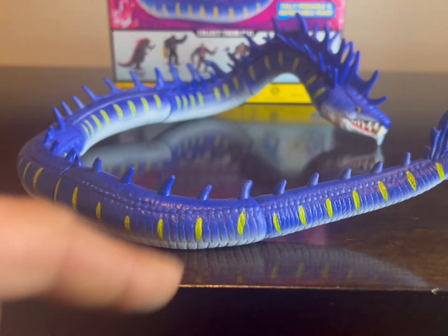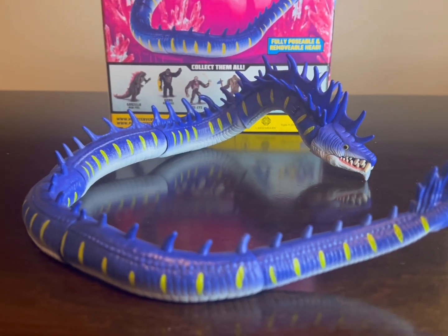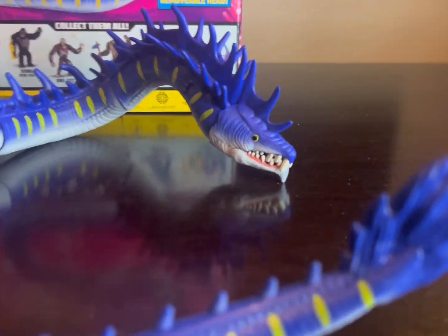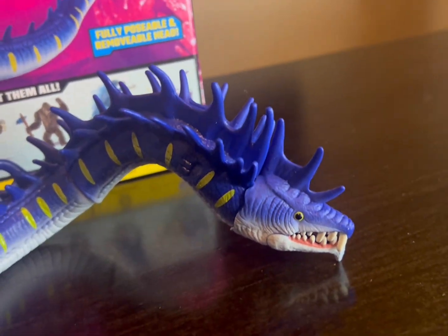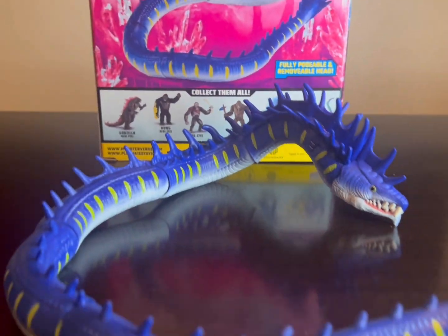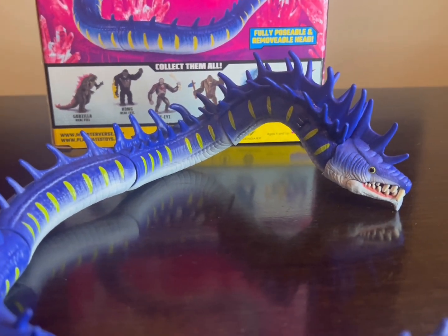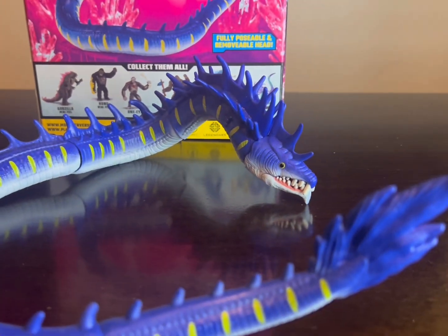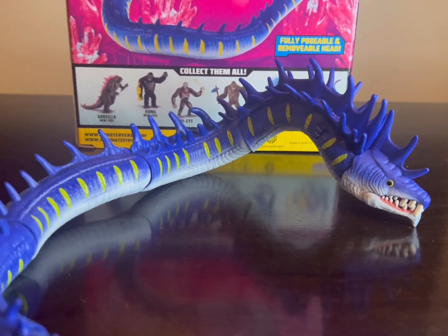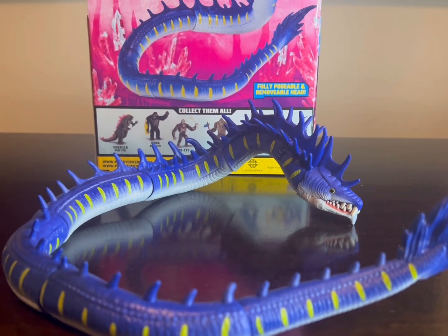I don't know about these yellow streaks here, but I think maybe a little more care could have gone into that, because the blue certainly and the white look nice. His face looks great, and the blue all the way down looks really good. Overall, it's decent looking. The paint job is pretty cool for Playmates. I think Playmates just keeps getting better and better in quality. They're going to improve and start maybe offering more articulation on their figures too.